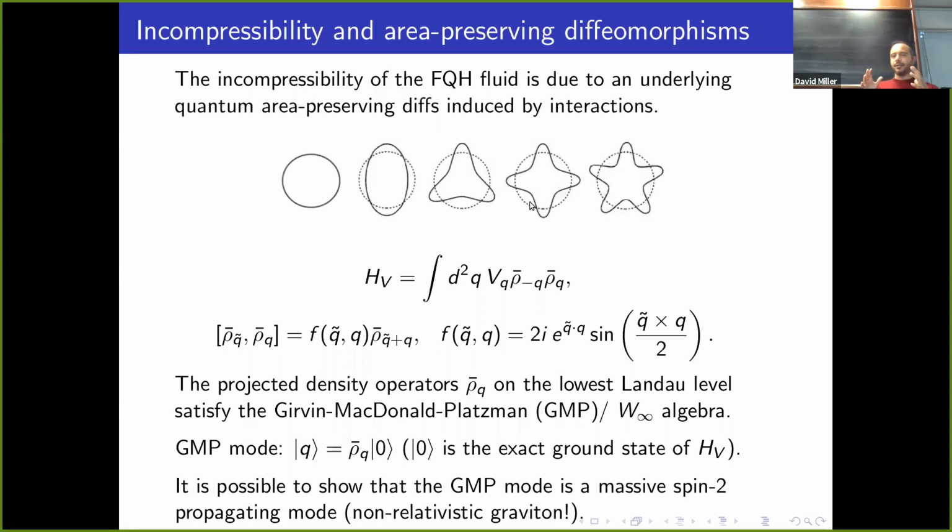So, the idea of incompressibility. The fractional states are incompressible. The idea is simple. You can also see it from this picture. If you start from a droplet, it's a quantum fluid. You can squeeze it, you can deform the droplet, but the area is preserved. So there is an area-preserving diffeomorphism behind, and this is related to the incompressibility of the quantum fluid. It's really an incompressible fluid, but it's also a quantum fluid. And this tells us several things. First of all, that interaction gives rise to a non-topological effect. This is really an energetic effect, and I can tell you in a bit why. Another point is that there is an emergent quantum area-preserving diffeomorphism in the bulk of the fractional states.